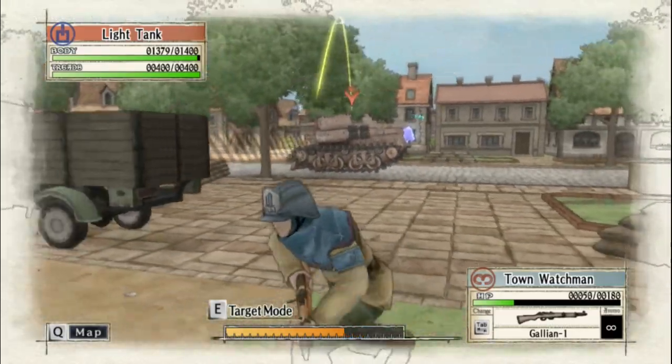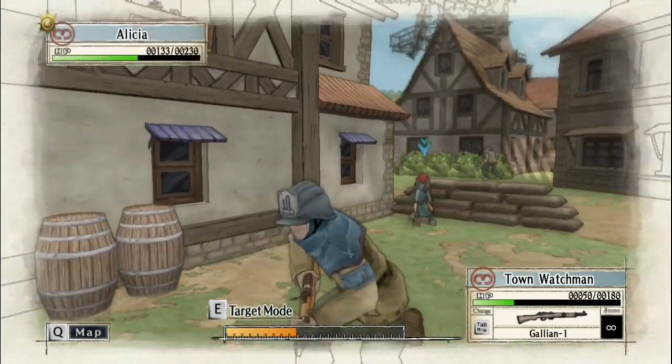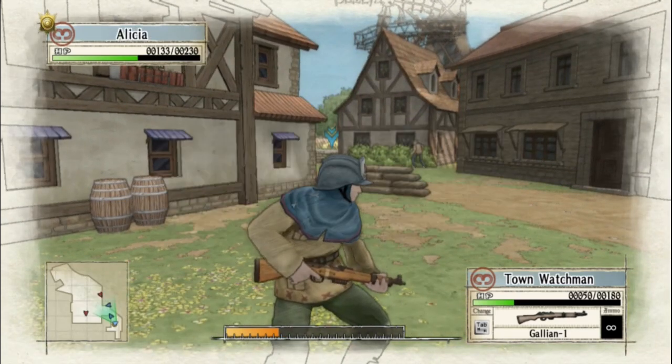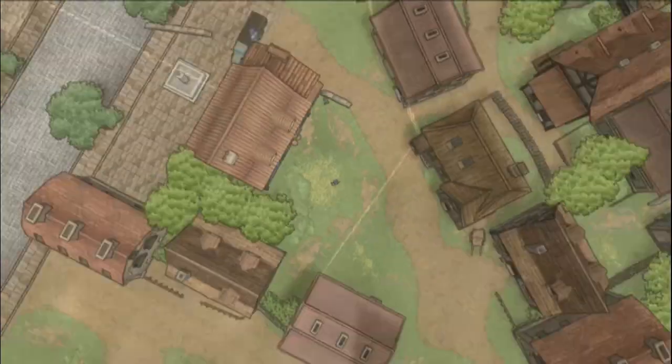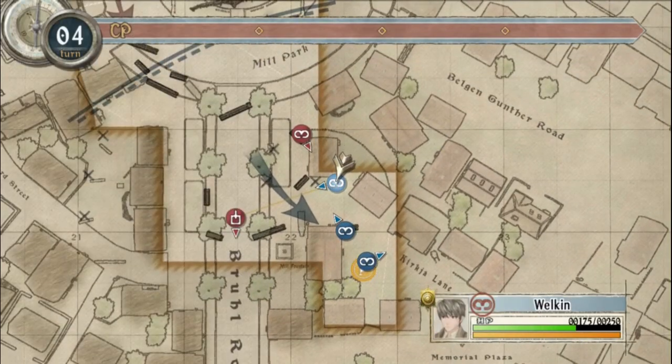Am I good? Also, I do realise I said this game was released for PlayStation 2 earlier. I didn't mean that. I meant PlayStation 3. So sorry for that mistake. And I suppose just end his turn. There's no point shooting anything. I'll just waste time. And then I shall switch to the old Welkin and move him over.